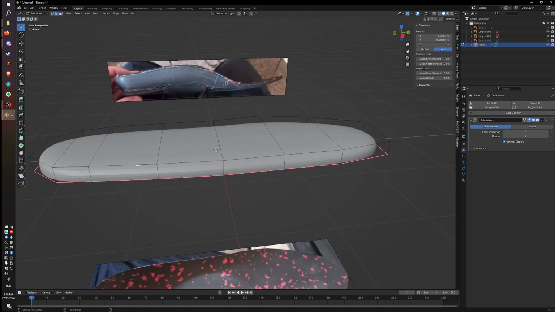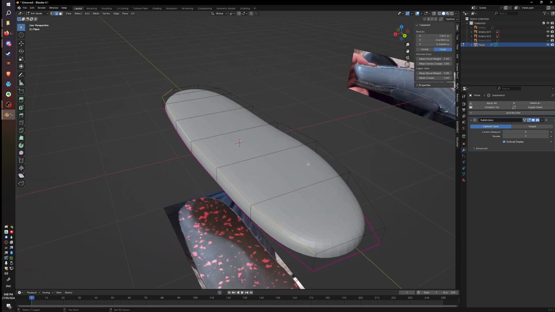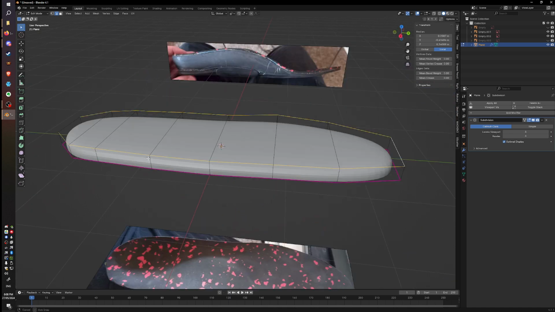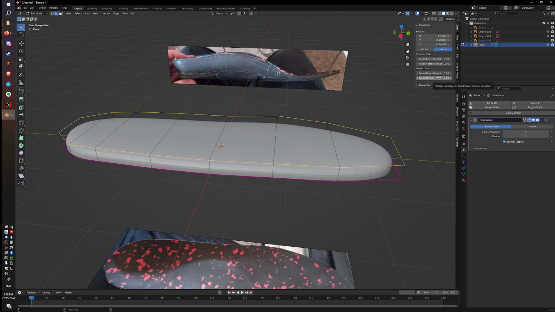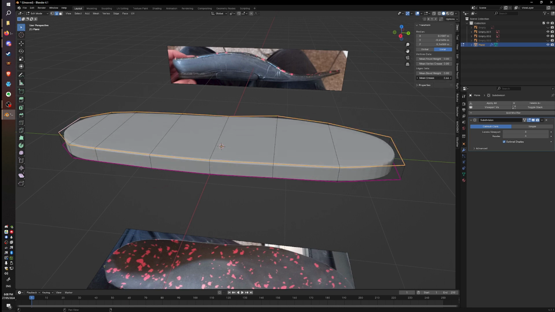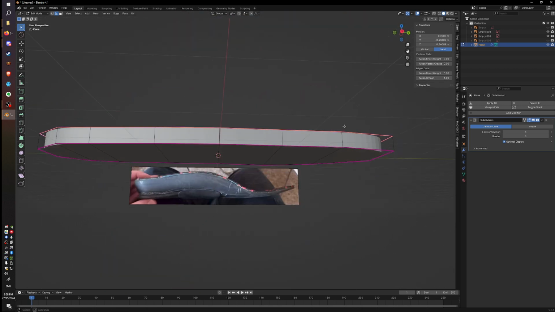So I'm going to press 2, go to my edge select, Alt click this ring here, hold Shift and Alt, then click that, and I want to turn this mean crease into 1 as well. And of course, because this is a slidable value, you can just slide it all the way to the right and it will give it to you.